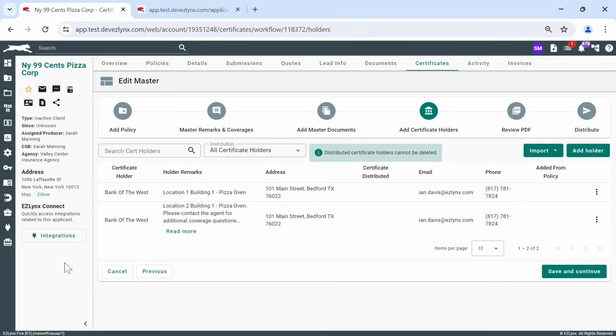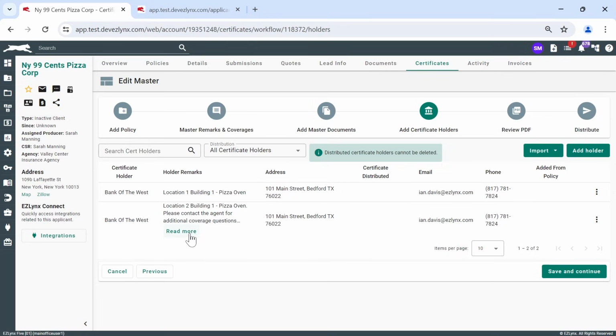What's really neat about some of the enhancements we've made here is that when viewing the holders associated to a certificate, you can now see a column that we've added for the actual holder remarks. Now this is really important. For example, say you have certificate holders that have the exact same title. You want to be able to know more information about them, like which one is for location one and which one is for location two. So we provide that information for you, so that when you're adding in your holders, if you add those distinctions in as holder remarks, you'll now be able to see them when working here.